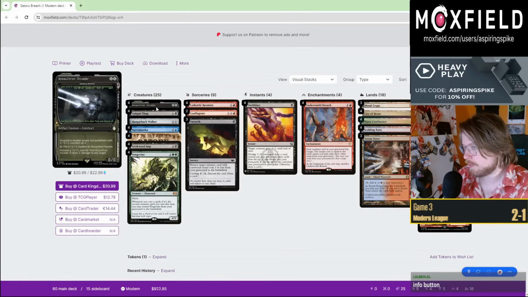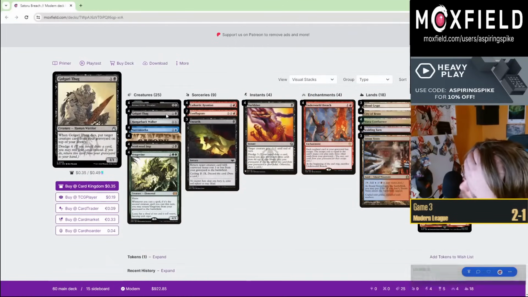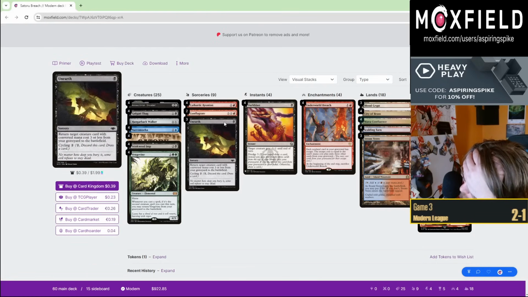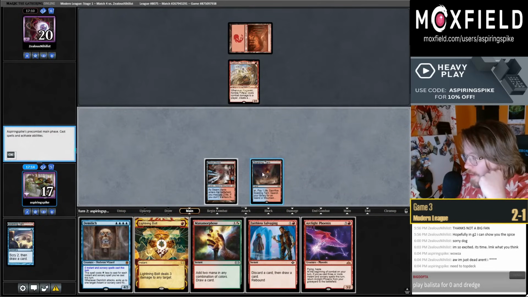Wait, how do you keep getting this stuff in the yard? Oh, to dredge. You dredge. Well, how do you get these back in the yard after you dredge though? Maybe you just chain them together. The problem is also that you can't immediately conflagrate, right? Like you have to do this and then untap. Just kind of asking a lot.